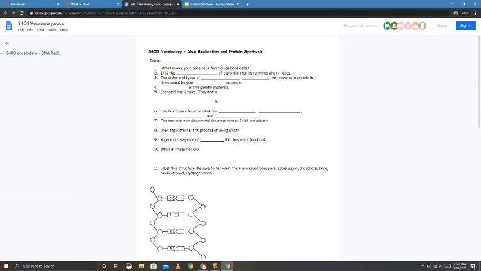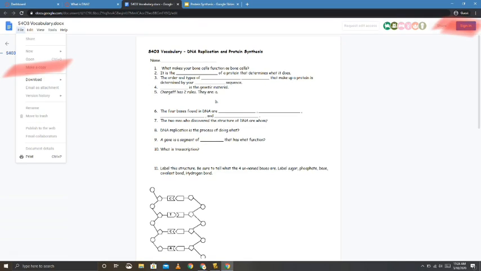What you have to do is click File, and right here, when we click File, you will see this lovely grayed out make a copy right here. It is grayed out because if you notice on the right hand side of the screen, it says sign in right here. I have not signed in, so I cannot make a copy until I sign in.